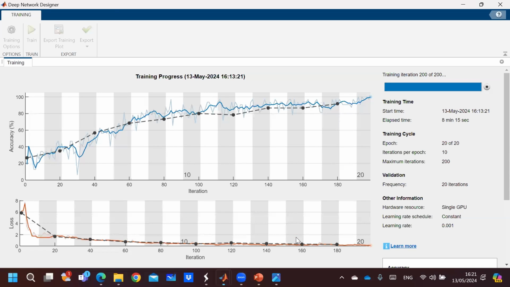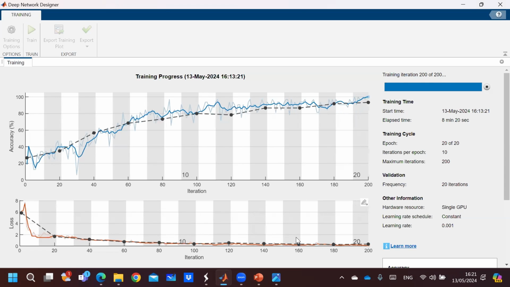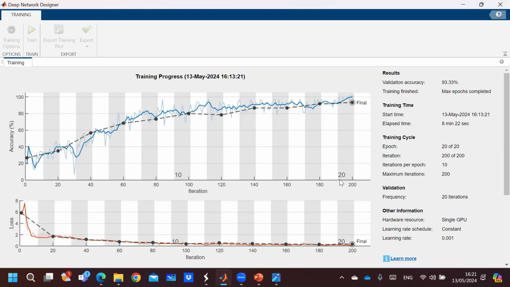Let's go back to our MATLAB. As you see here, we have reached a very high value during the training. We are almost done because we defined the number of epochs as about 20. And now our network is ready.